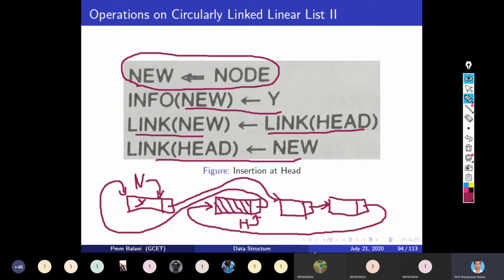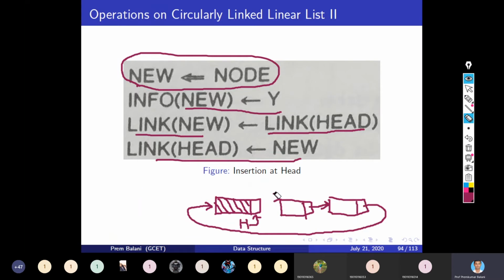So now you can see the head is pointing to this node, this node is pointing to this, and this is again pointing to the head. So circular list is there. Or let me take this new node here so that you can better understand. So this was my circular list, right? And let me take that new node here only, so that you can understand.